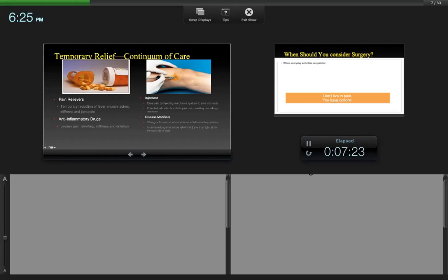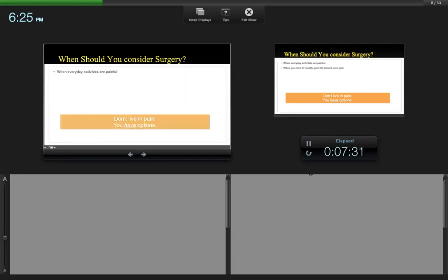Those are where they start having DMARDs, the powerful intravenous drugs, or steroids that you take chronically. And that's kind of outside the realm of what I do. That's more of a rheumatologist. And like I said, when people are thinking about surgery, it's usually because they've tried extensive non-surgical treatment, or they're just ready to say, I want the problem fixed.